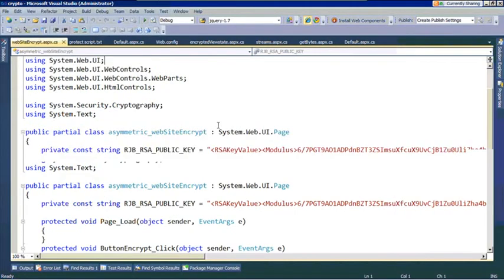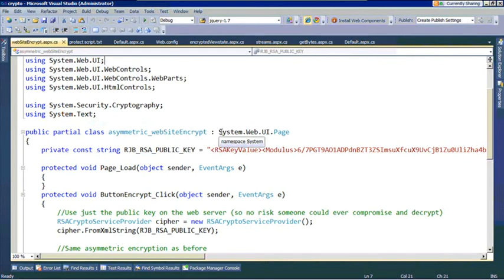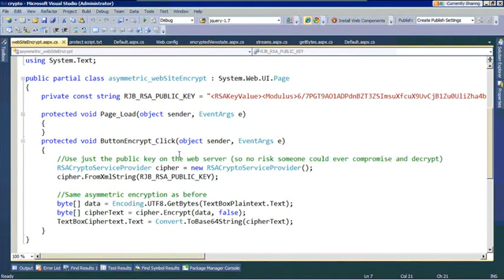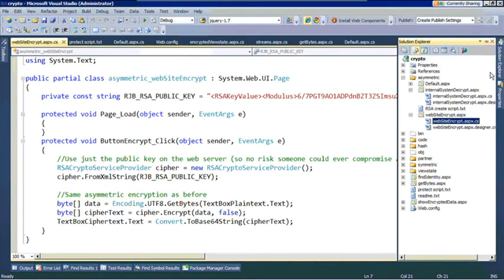I generated an RSA key pair again, but in this case I only exported the public key, and that's what I'm storing here as just a string. The encryption looks exactly like it did before. I just create the RSA crypto service provider, use my public key from the string above, and do the encryption, the base64 encoding, etc. But the nice thing is there's nothing stored now on my public web server I need to worry about being compromised.